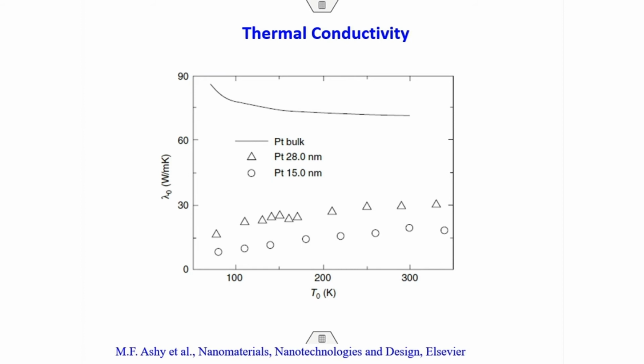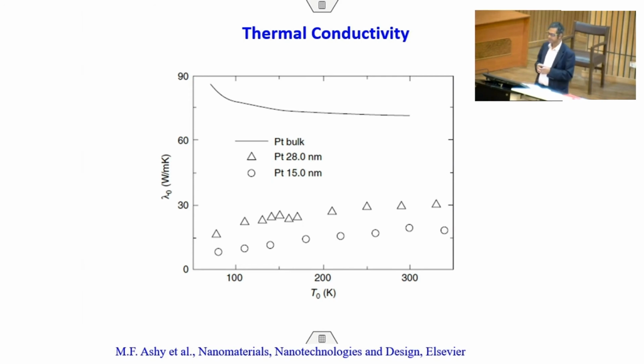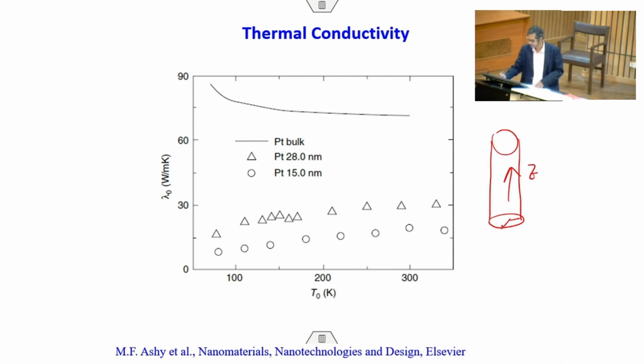What happens in one-dimensional nanomaterials? Two dimensions are nanoscale, and one dimension is non-nanoscale, like carbon nanotubes. It has been found that in carbon nanotubes, the conductivity along the length of the tube can increase to a very high value, like 3000 watt per meter per Kelvin, compared to the other two directions, like in the plane. You know nanotubes, right? They are like this. So we are talking about thermal conductivity in this direction as compared to this or this. In the z direction, thermal conductivity can be significantly higher, 5 to 10 times higher than in the plane of the sheet or the tube. It can be as high as 3000 watt per meter per Kelvin.